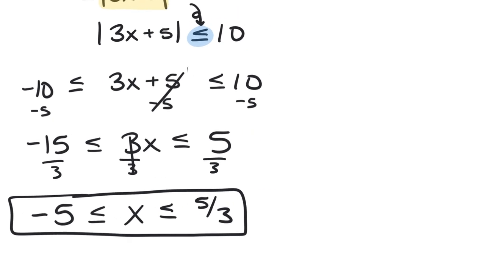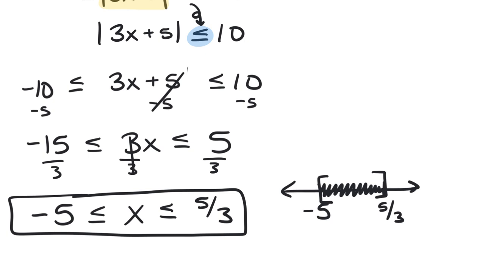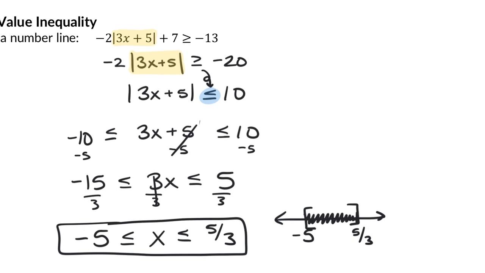Now, if we're just going to graph this one, again, negative 5 is less than 5/3. So here's my negative 5. Here's my 5/3. What sort of symbol do I put around them? Brackets. Did we follow? Yeah. Isolate, then separate, but the separate step with inequalities either becomes a compound inequality or two separates.